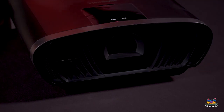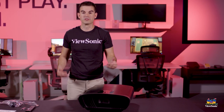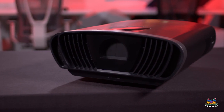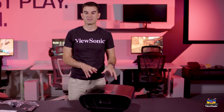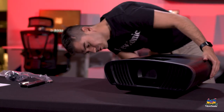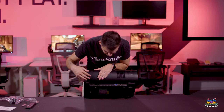You can't see the lens on this projector right now — that's because when it's out of operation, there is a lens cap that goes over automatically, ensuring that the lens does not get dusty so you get the best quality image experience when you are ready to watch. Moving it over to the side, you will see all of the I/O for this projector.